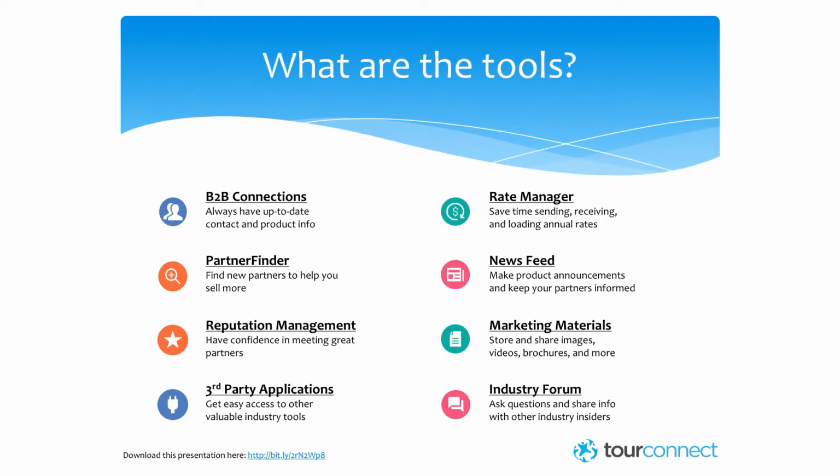So for example, you can do a partner finder. Say you're a hotel here in London and you want to find buyers that are buying product in London. You can search using our partner finder, see some of the people you currently work with, and then see some of the people that you might want to reach out to and start working with. Then you can manage marketing materials on there. You can do your annual static rates that we can automate into booking systems like TourPlan, Open Destinations, and the likes. And the goal is automating some very manual processes.